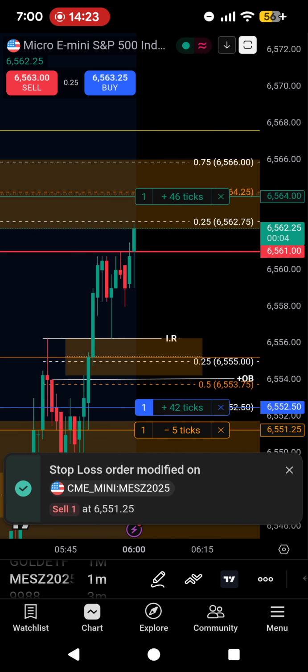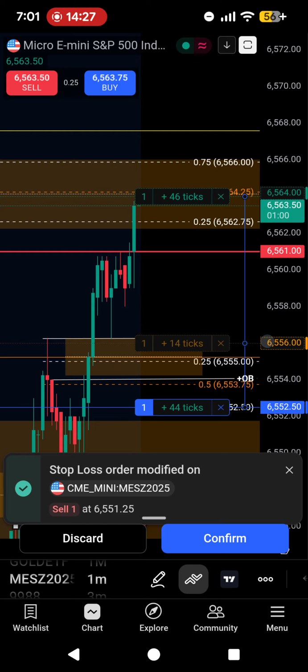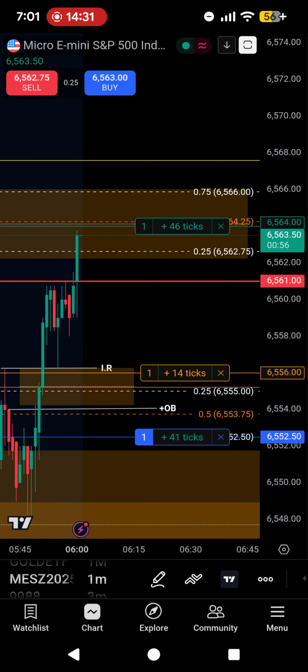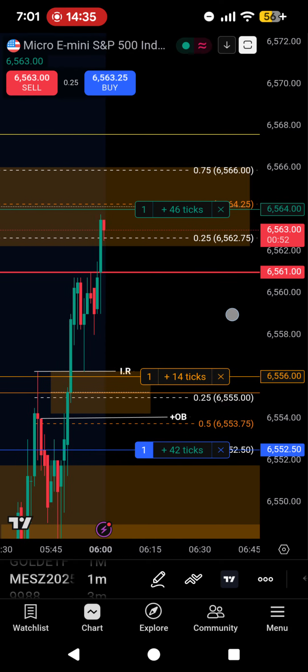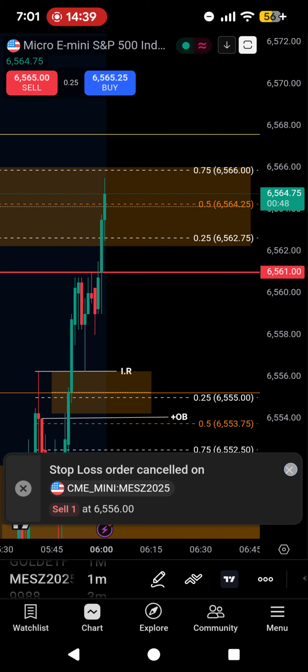And there we go, guys. Right now I'm going to move my stop loss to risk free. I'm not even expecting price to reach this 5-minute fair value gap. Okay, and we're going to get filled. Okay, no problem. Stop loss at risk free trade already. Bam, there we go. Easy peasy.